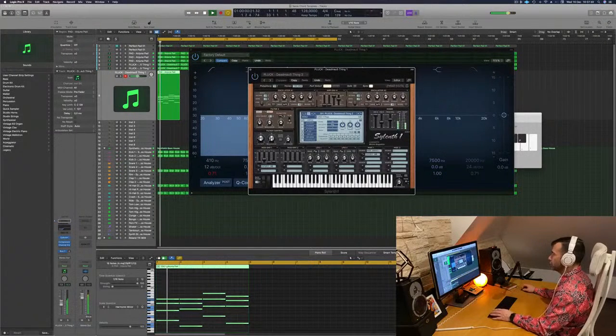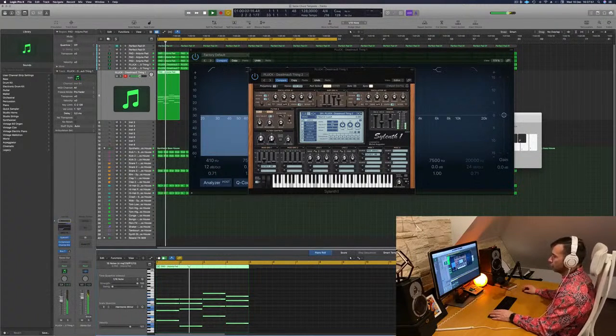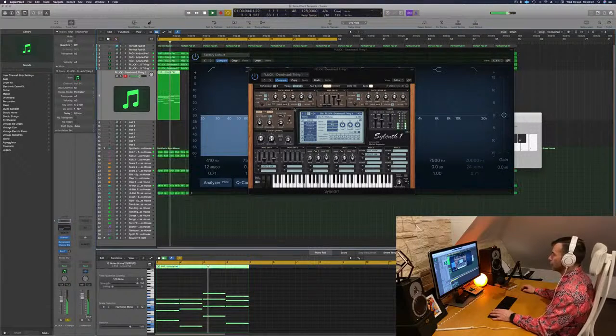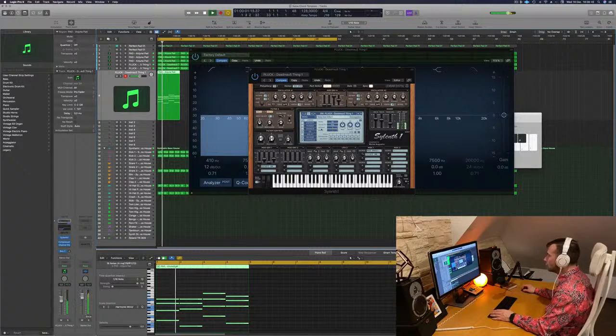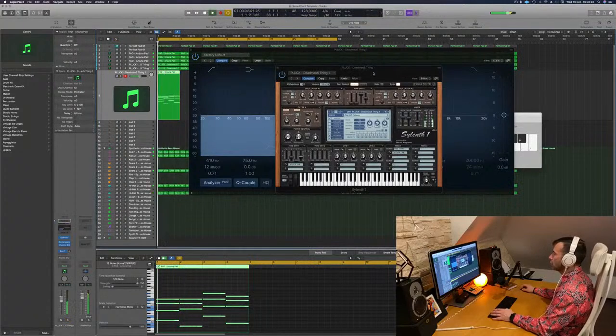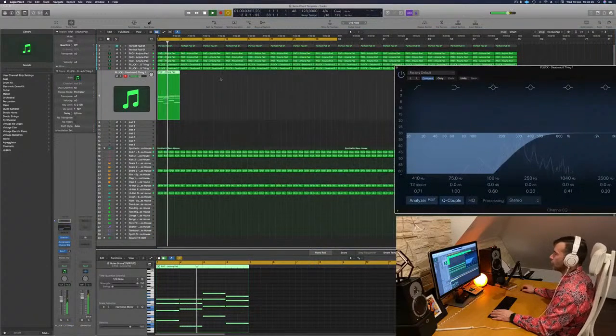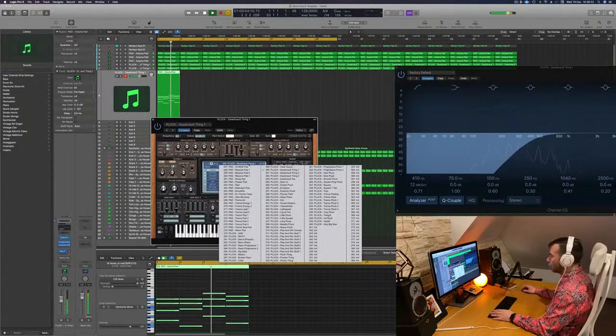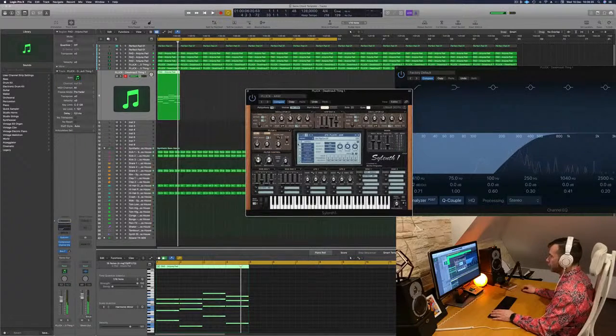Mix it in just to put a bit more texture. Other plucks, maybe they have a bit of a better arp.